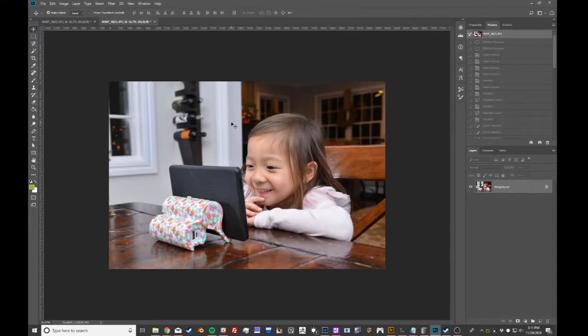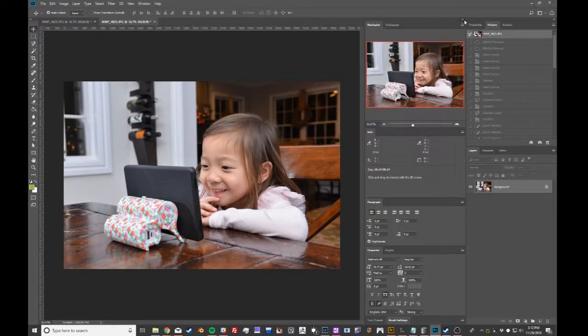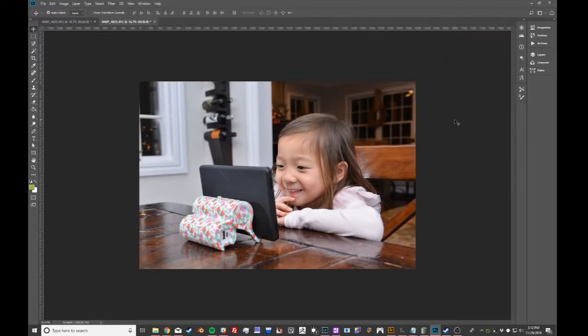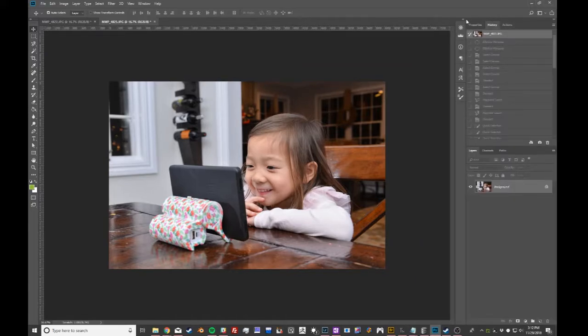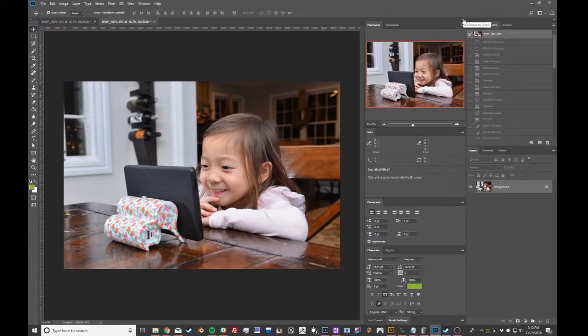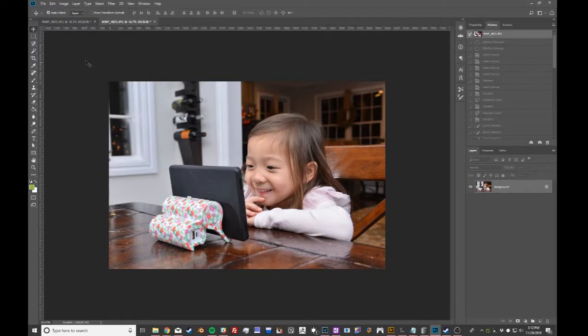Oh, I gotta talk about that too. Should we take a little detour and talk about the way I like to set up my Photoshop? I think we should. So when you open Photoshop on your computer, it might not look exactly like this. Some things might be a little different. Maybe your tools are in 2 rows side by side. You probably have different stuff on the right side, or maybe you don't have anything. Maybe it looks like that or something. So this is all very customizable, and you're gonna find ways to work that you like.